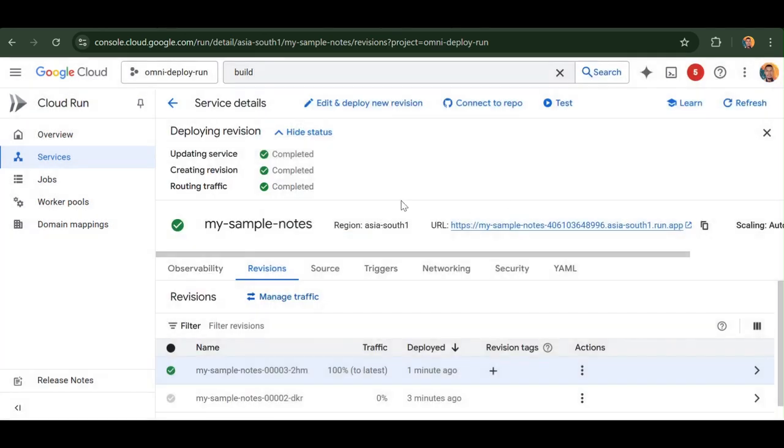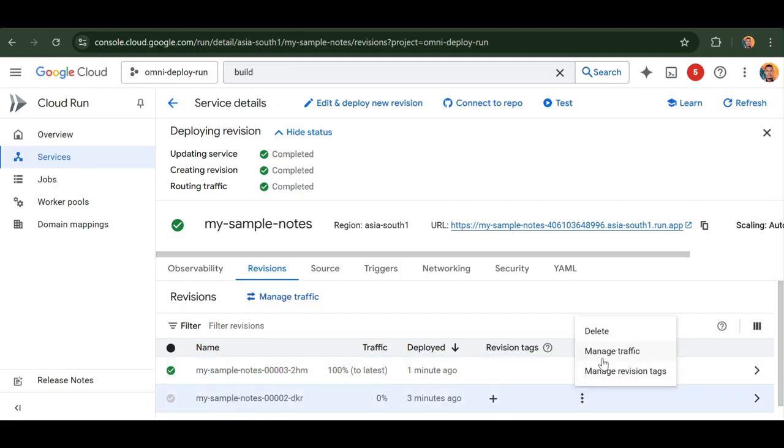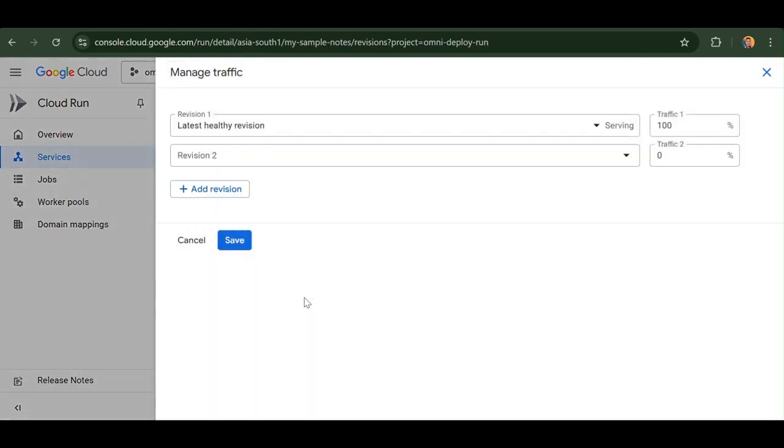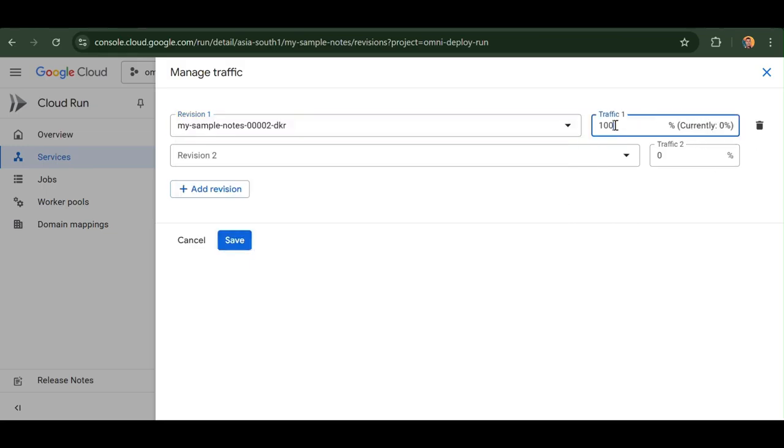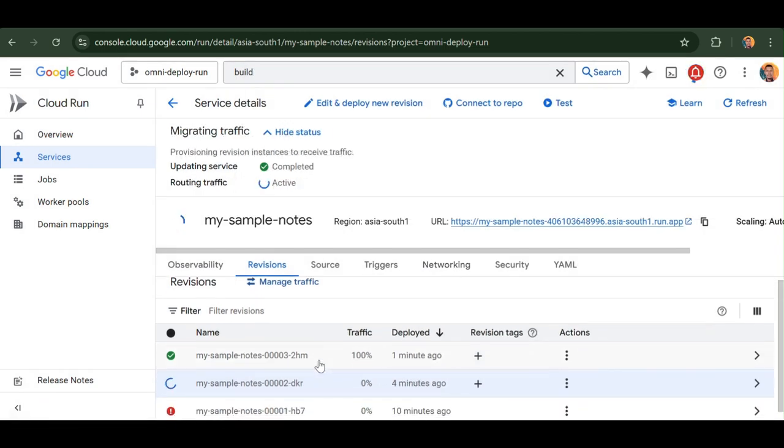So by default, once you deploy a new revision, it is set to the latest. So all traffic is sent to it. But what you can do is go to a revision and then just click on manage traffic here and say serve, let's just say this is the one that I did first, if I look at the time, right? And then I can just say serve 100% traffic to it, right? So this would then point back to the old revision that we built, right?